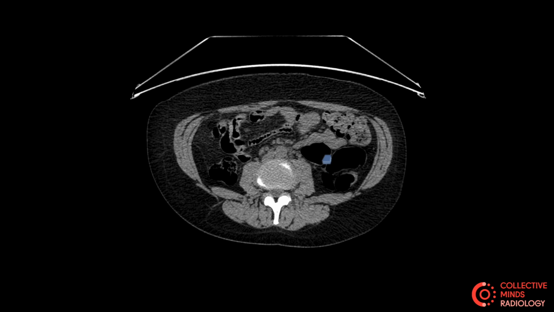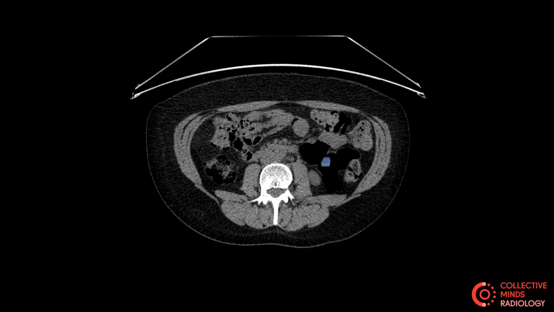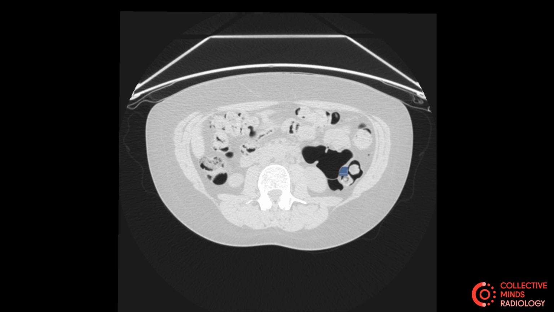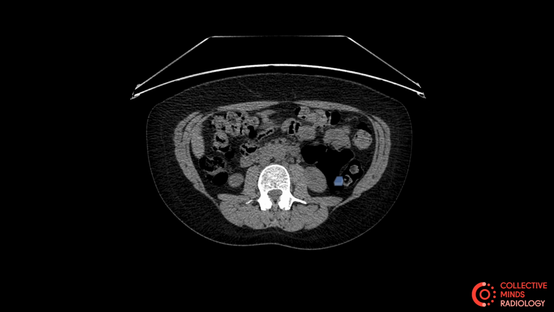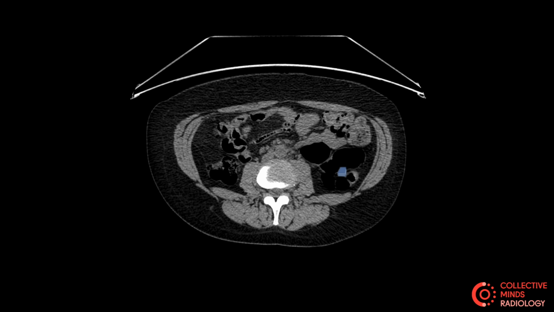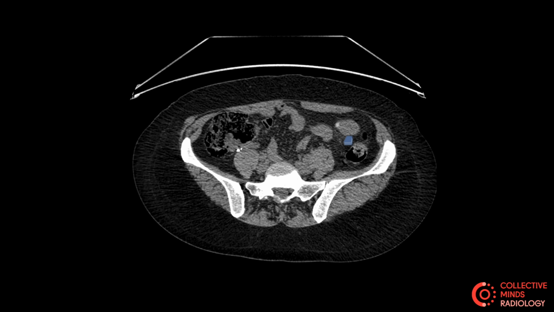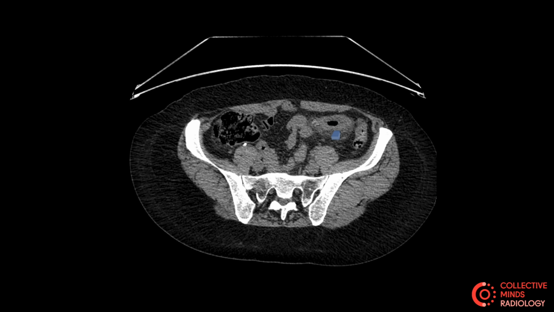And now you can see there's this black stuff. The black stuff again was air, and that is sitting within the bowel. And it can be difficult to really know where the bowel is going. So what I'd recommend is using a different window to try and see where the bowel actually connects to. And it appears to be connecting to this region here, and then looking like it comes back downwards and then back around this way.